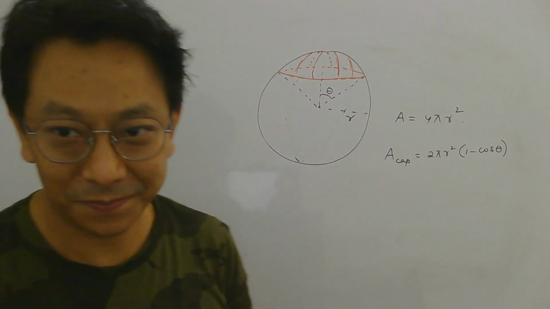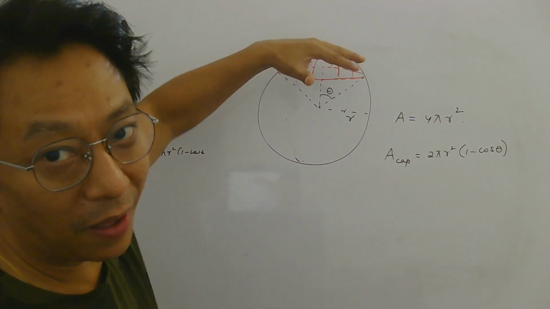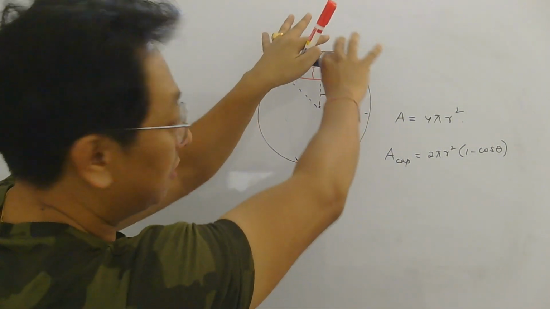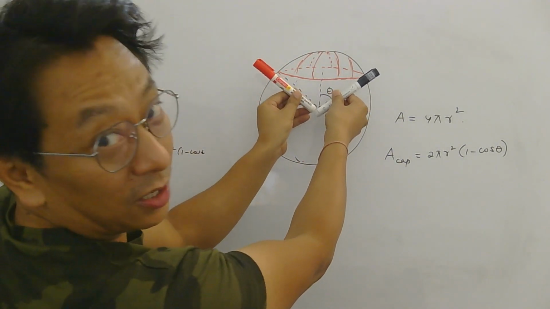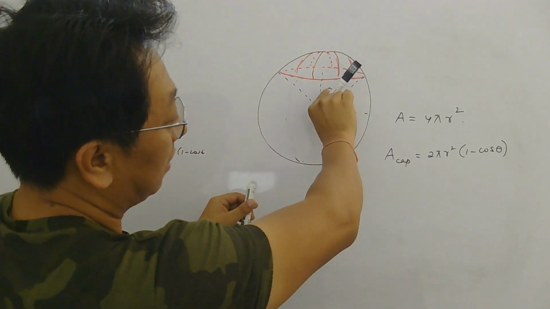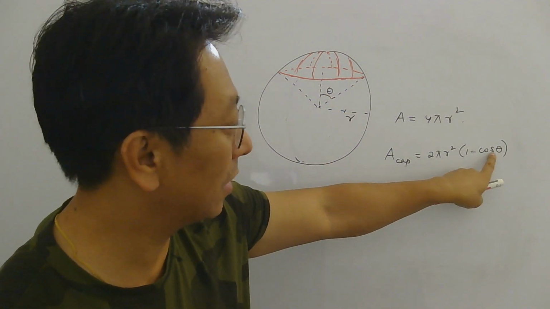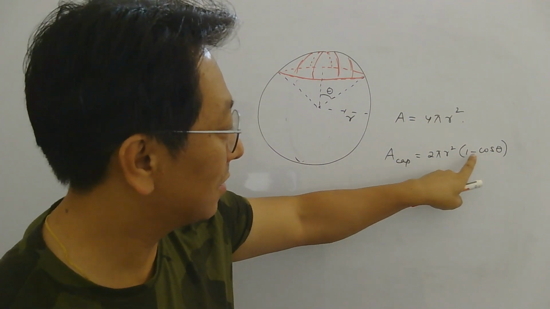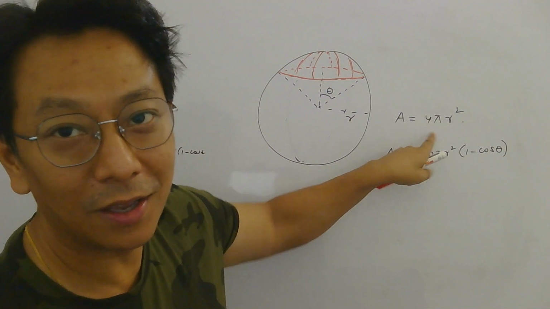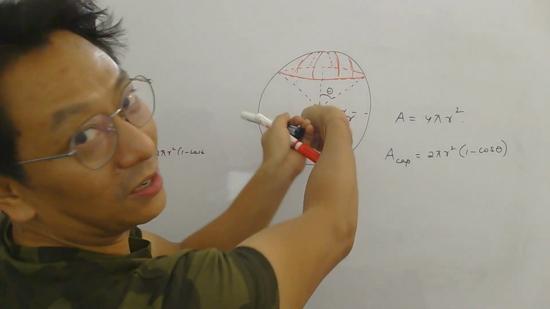Try to remember that. Now one easy way to remember this is, think of the area of the cap as the whole sphere. If this red color cap was the whole sphere, then this dotted line would come like this to cover the whole area. That means your theta will be 180 degrees, right? And if you put theta as 180 degrees, you will get 1 minus cos 180, where minus becomes plus, so 1 plus 1, 2. 2 into this will be the area of the whole sphere. So this will become this when theta is 180, right?